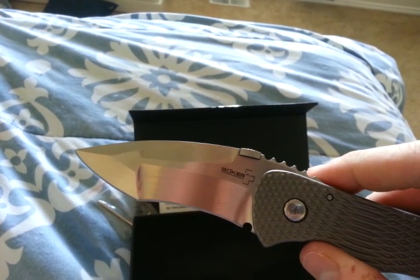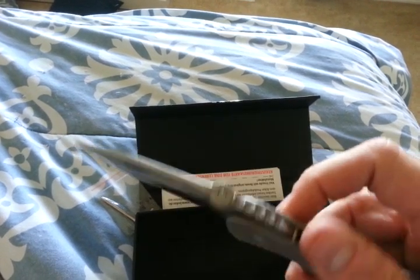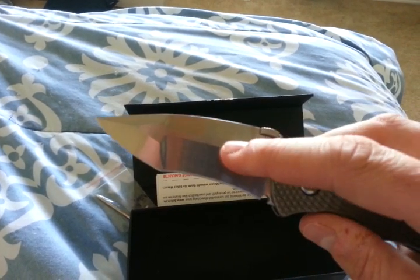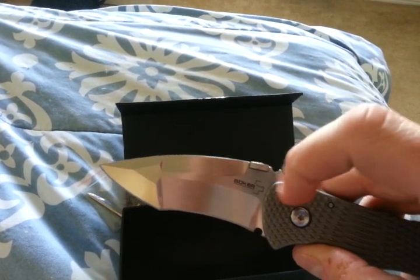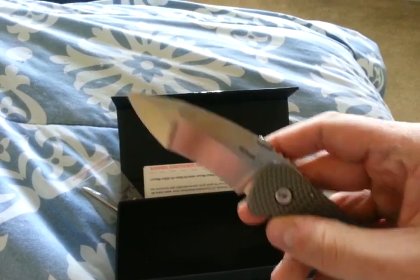This even has pseudo hand-rubbed marks on the blade — you can see there, it looks like it's hand rubbed. It has a compound grind: hollow ground right here, flat ground up here at the tip. It has Sal's arrow — you can see the arrow right here — with these other grinds on the blade.